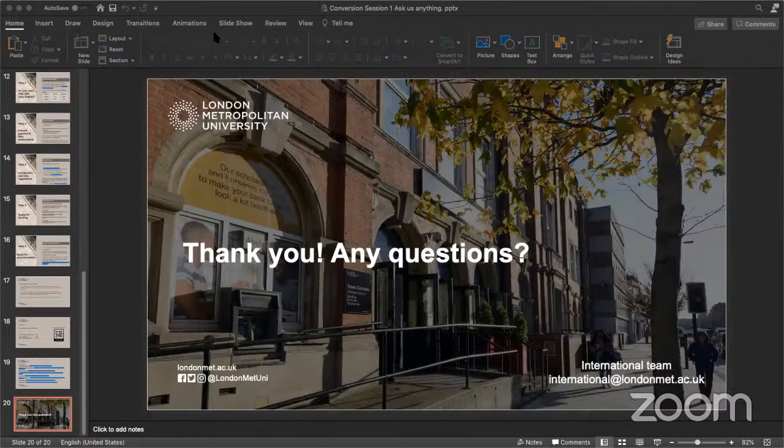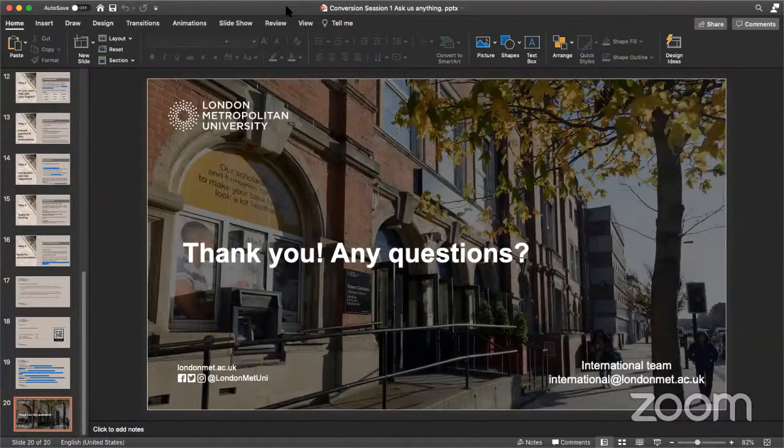How long will my application process take? What happens after I have been accepted? Please explain. In terms of the turnaround, I think there are delays, and I have to say we're sorry about that, but we are still aiming to turn around our applications within 10 days. Sometimes it's a complex situation. Sometimes we may need to refer the application to the compliance team, and sometimes to the academic department team. But if you've been waiting for a while, you can always contact the international team, and we can look into that for you. Normally it shouldn't take that long.